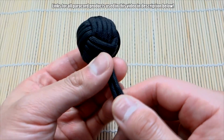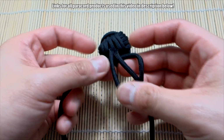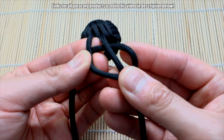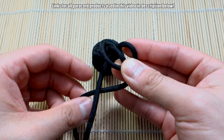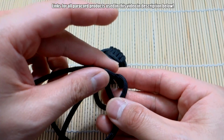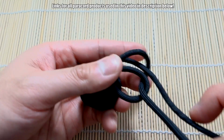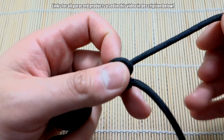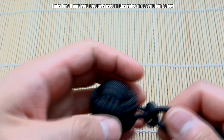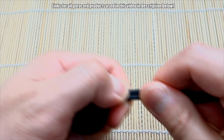So now we're going to tie a single snake knot. Put the left cord behind, like so, and then bring the cord on the right around, put it to the right of that middle strand, bring that through. Then you're going to cinch that up. Just put it all the way up here, like so. Okay.